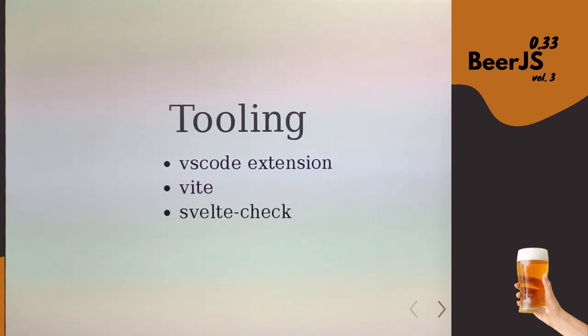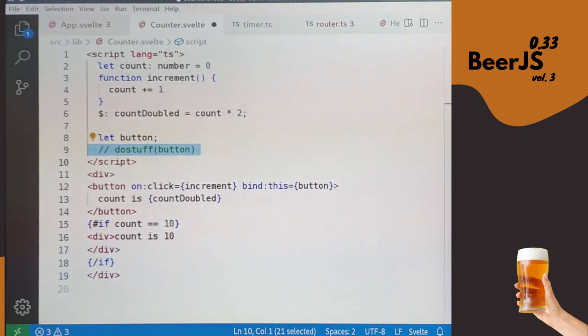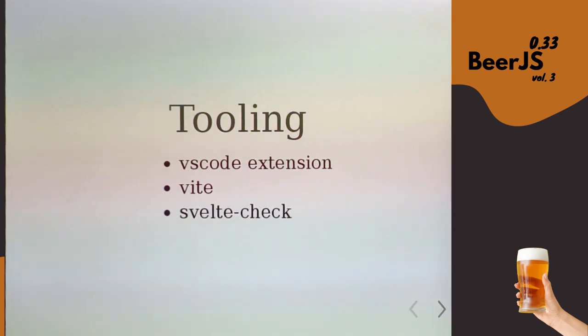Just shortly about the tooling. When you do this scaffold, it's going to suggest this VS Code extension. It works. This is what I use. You can see here it knows that it's Svelte stuff. It comes with the scaffold. I prefer it because it's quite fast and really simple to configure. You can use anything with Svelte, but why?